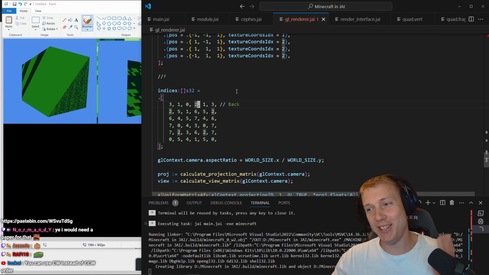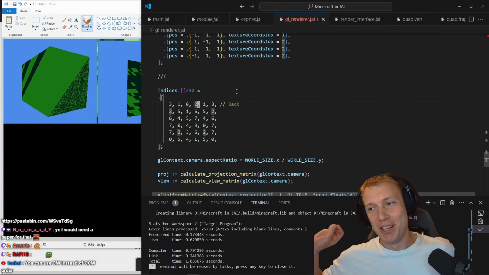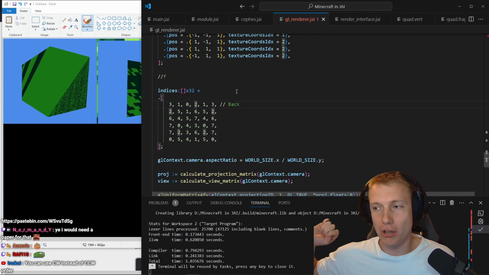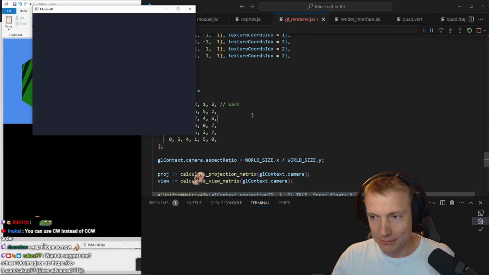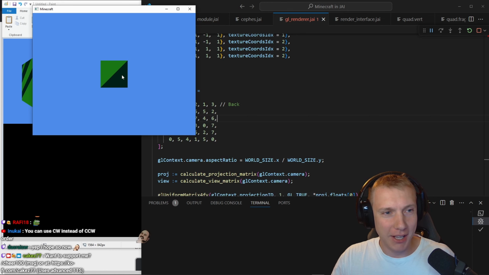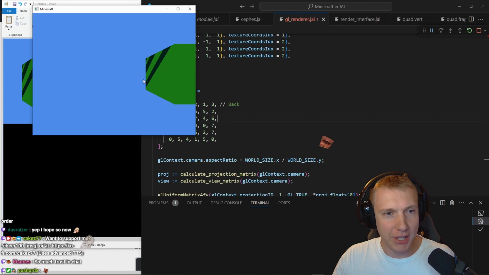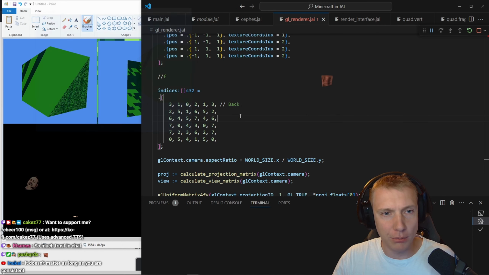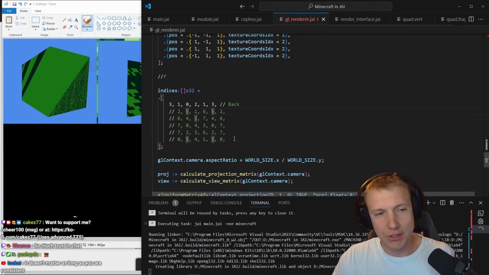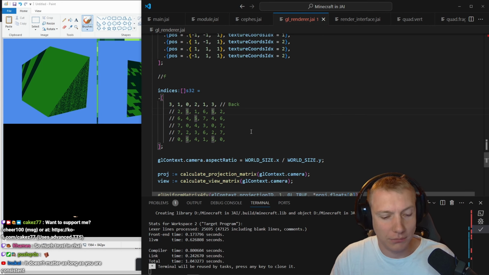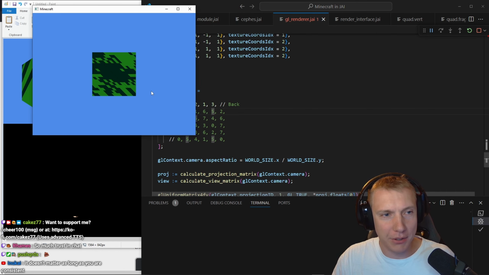I mean, I just believe this, you know? Correct cube with vertices, position, normal, UV, indices. Wait, that's the entire cube. Looks the same to me, but let's take a look at the back. It's crazy how fast this is.